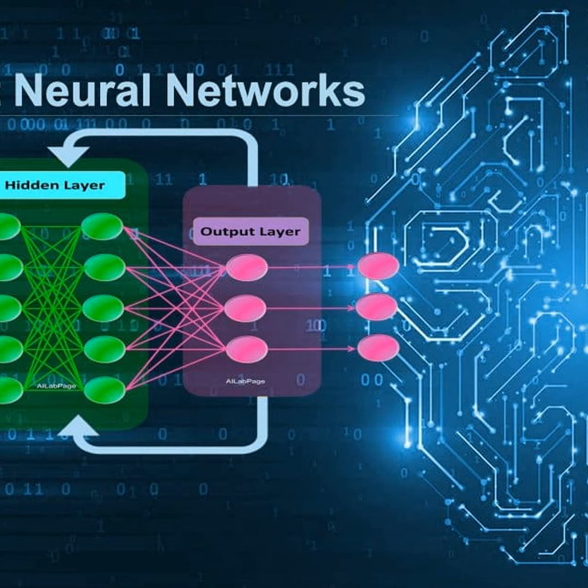LSTM, with its explicit gating mechanism and separate memory cell, has demonstrated remarkable performance in various tasks involving long-term dependencies. On the other hand, GRU provides a simplified version of LSTM with fewer gates, making it computationally efficient and easier to train. Right. And it's important to note that LSTM and GRU have been widely used in applications such as language translation, speech recognition, image captioning, sentiment analysis, and more. They have significantly advanced the field of deep learning and have become indispensable tools in various domains.